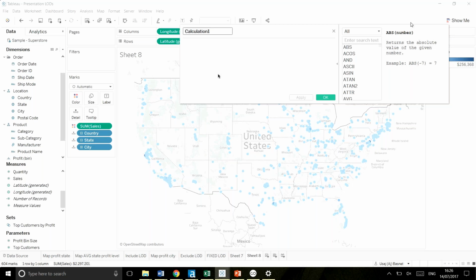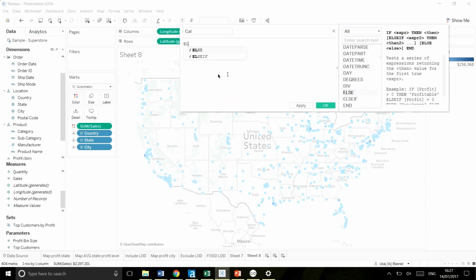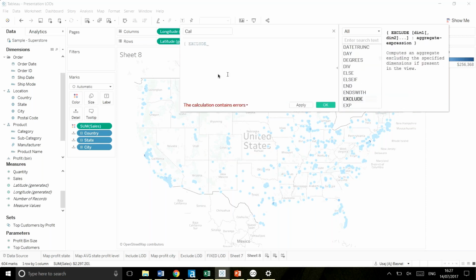No, city. Exclude the city. Because otherwise it's going to calculate at this level, which would be wrong. We need to calculate at that level. I'm with you. Okay, so what would you say? Okay, so you're halfway there. So we've got exclude because we're looking at. So right, exclude what? So we exclude city. Bingo. Right, AJ, you're writing this in. So exclude city by sum of sales. Bingo.